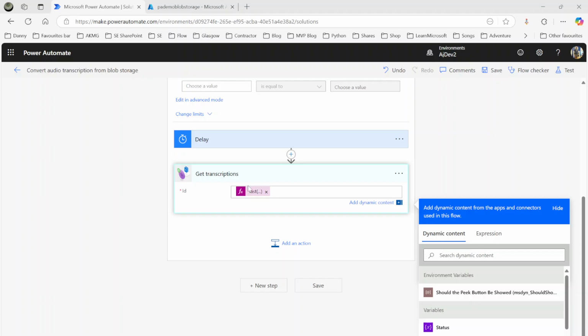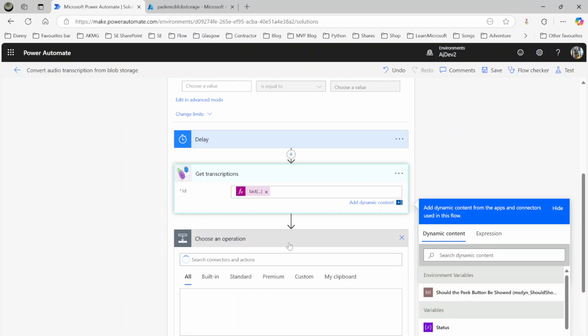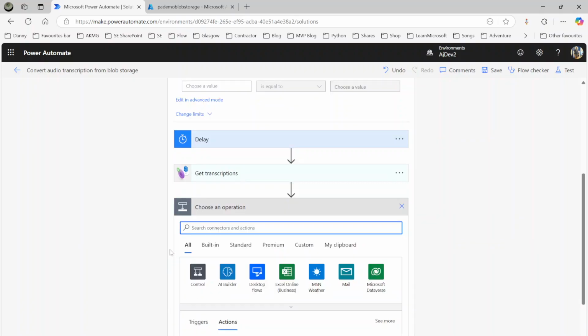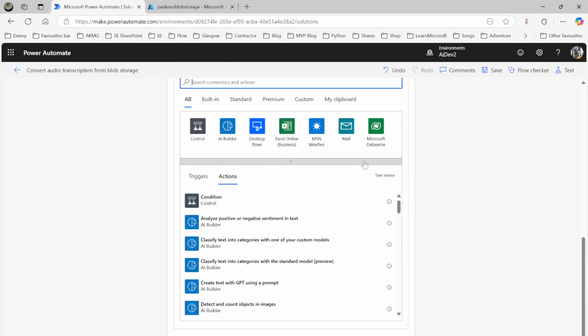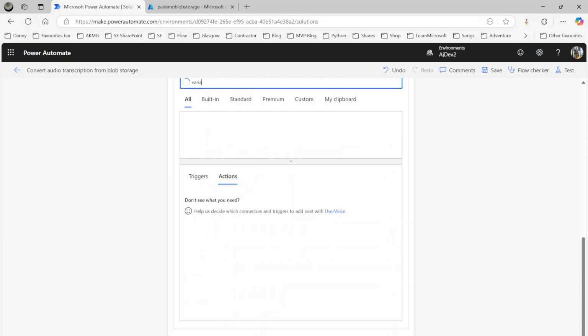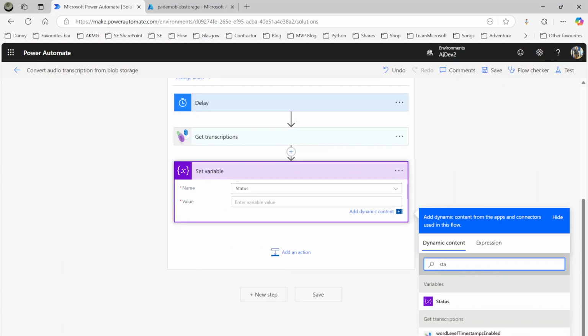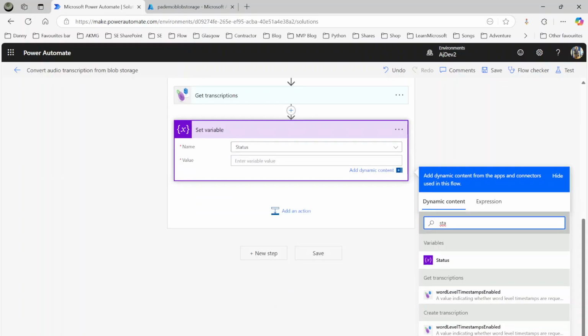Then from here we can get whether it's ready or not. Remember the few things here. We need to create the transcription, get the ID, then using that ID use the get transcription. I think you got the idea anyway. Use set variable again here, and then make the status value from the body status, I think. If I look for the get transcription, it won't give you that. So what we want there is to use the output of that.